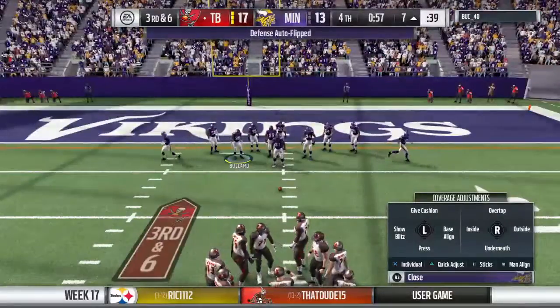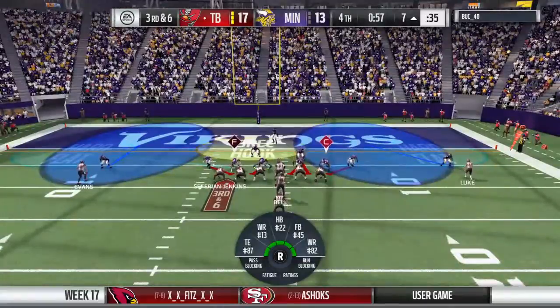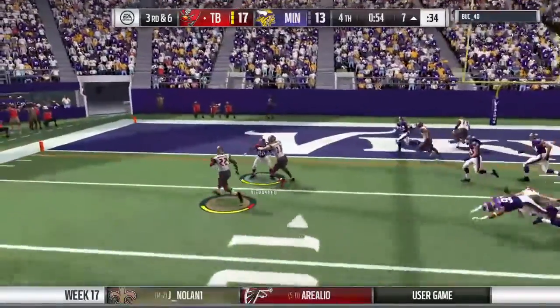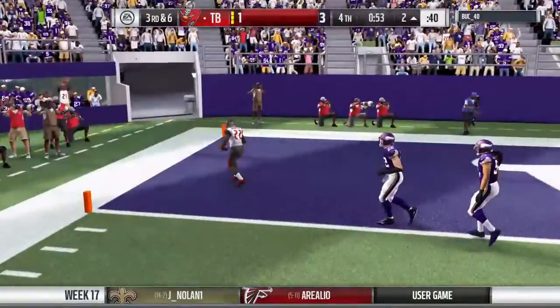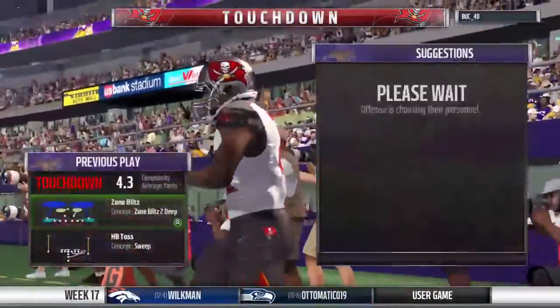Seventh play of the drive upcoming here on 3rd and 6. They pitch it out to Martin, and he's across for the touchdown. And in the final minute, that should just about seal it.